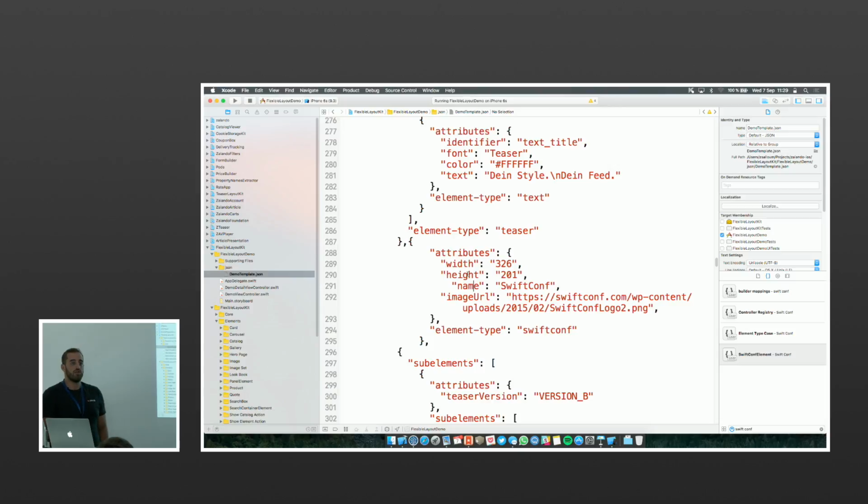We usually use the width and height to maintain the aspect ratio of the images. We usually use the full width of the iPhone to display images, but different phones have different sizes, so from the width and height we calculate the aspect ratio and then scale the images accordingly. So I add the element, I build and run.